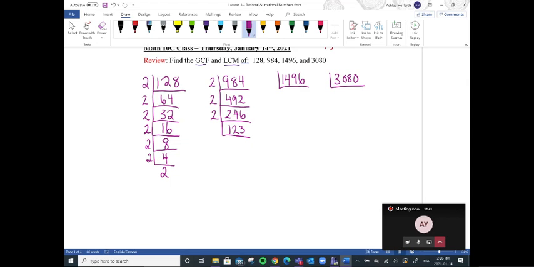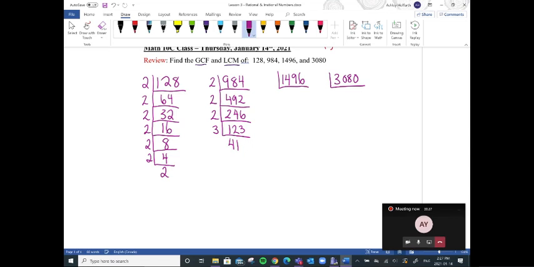So you can use the divisibility rules if you'd like to try and find another prime number that we can take out of 123. The first inclination would be to use a 3, right, because it ends in a 3. But if I try to add my digits together, because that's the rule to figure out if a number is divisible by 3, you add the individual digits together. So 1 plus 2 is 3, plus 3 is 6. So because 6 is divisible by 3, this number should also be divisible by 3.